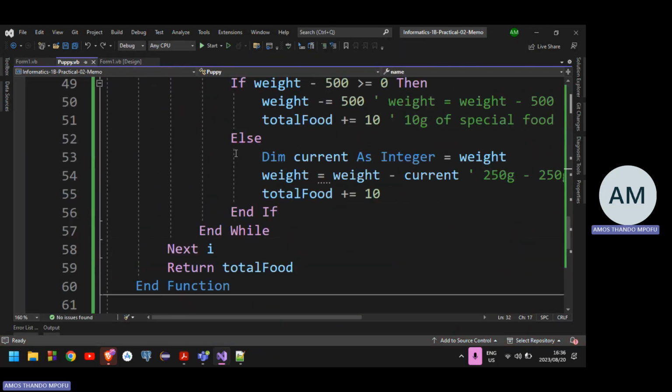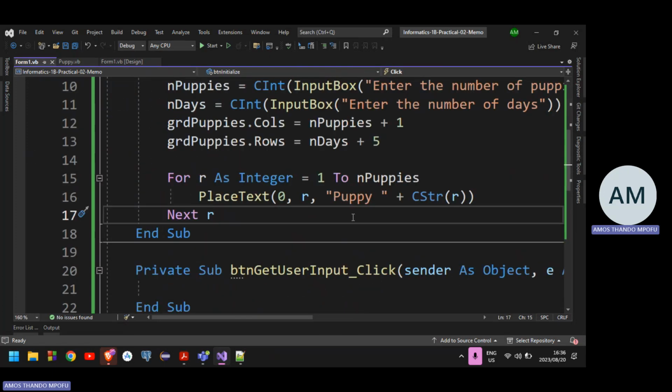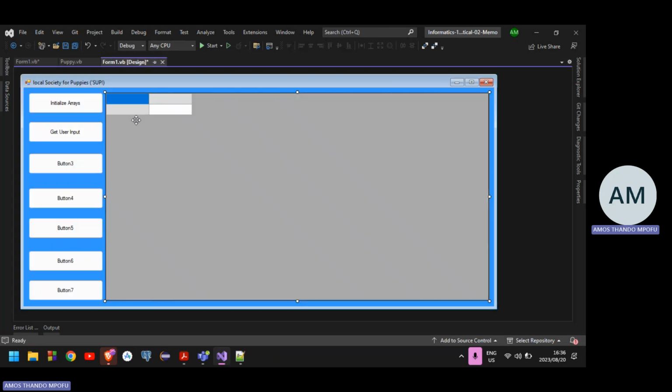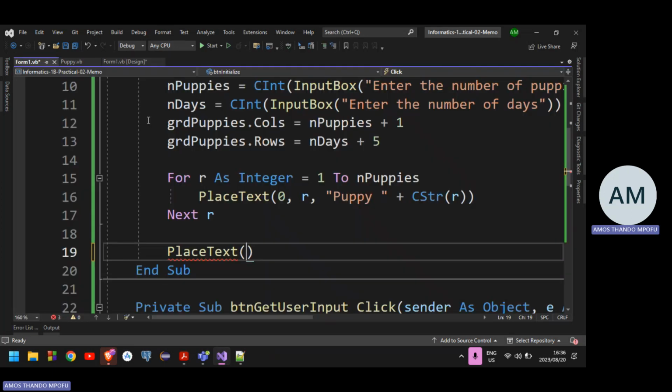So we have that. Go back to my form. We're done displaying that. So now we need to display the name of the puppy here, in this first row, row 1. This is row 1. So I need to display that.